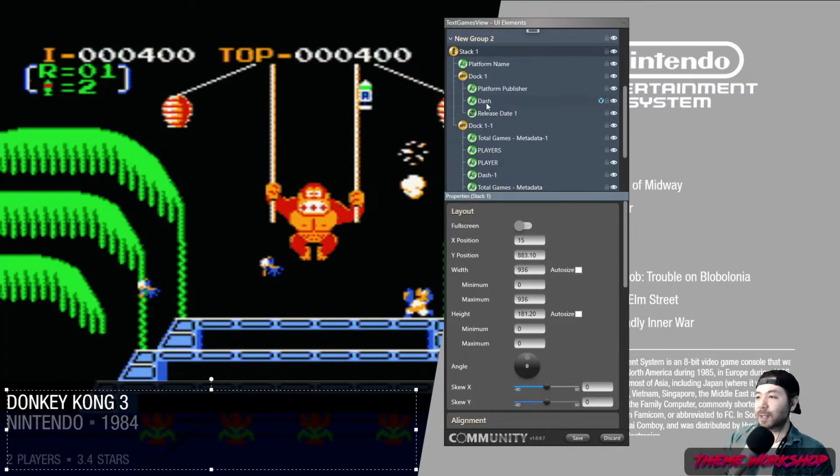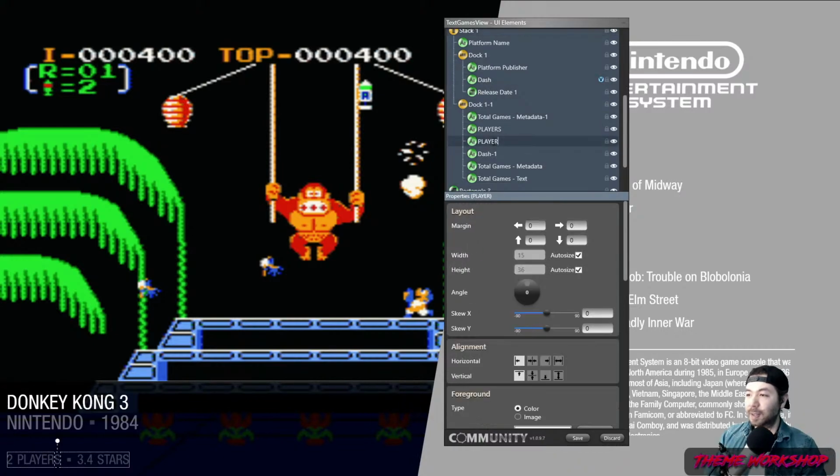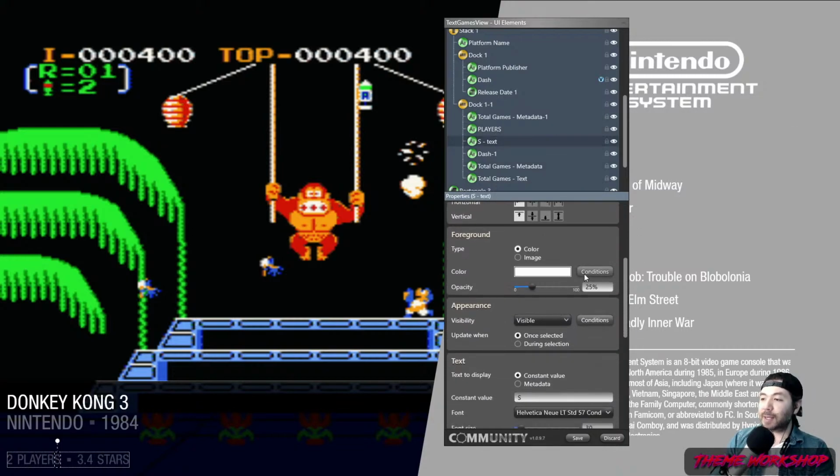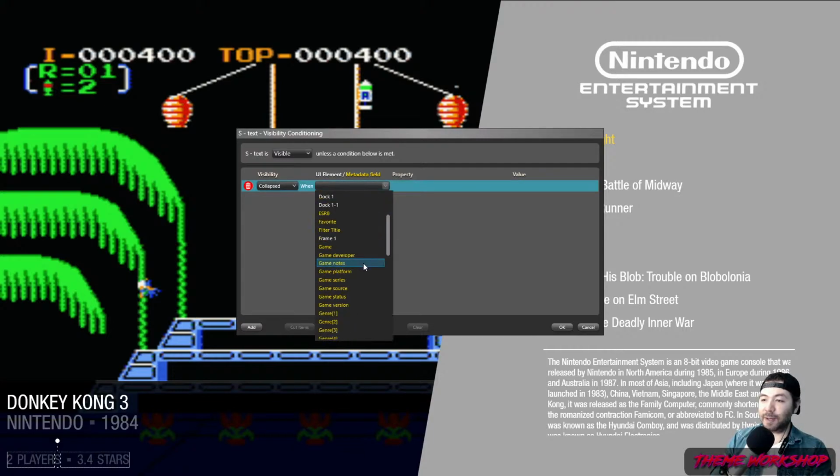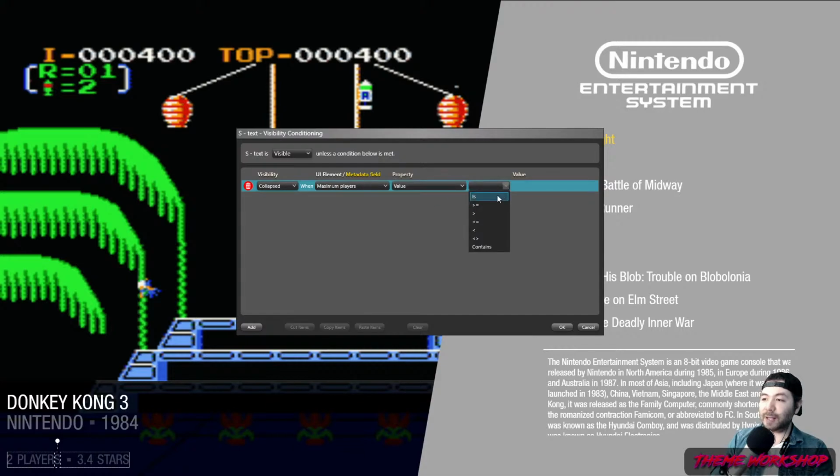That's fine. And because it's the letter S, I'm just going to put the text just in case. I want it to be visible, but I want it to be collapsed if the max game players value is 1.